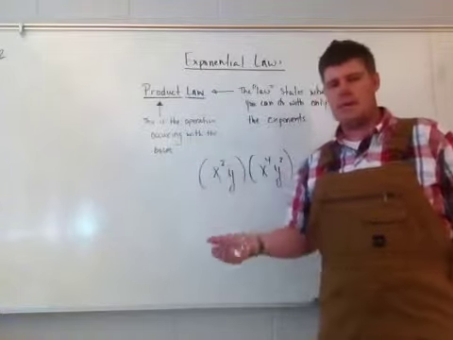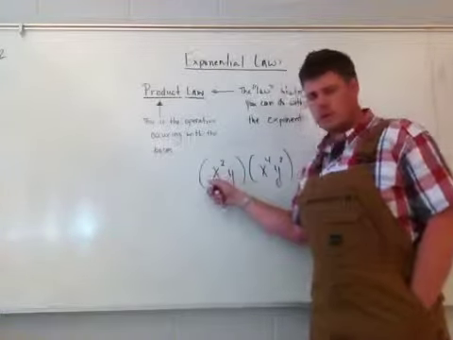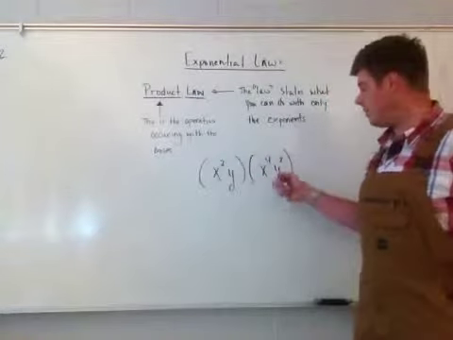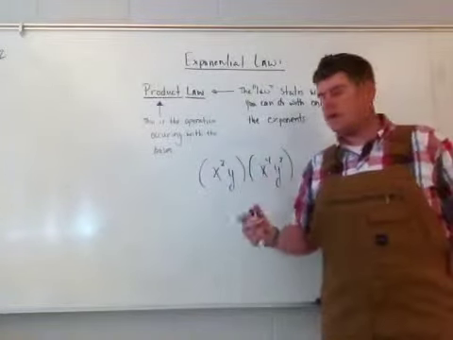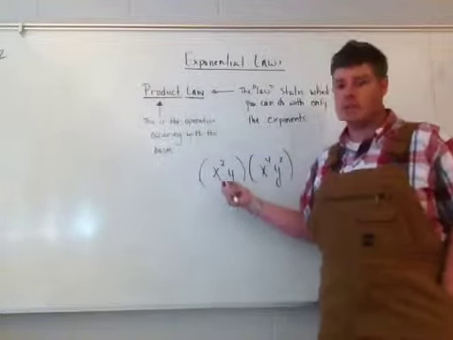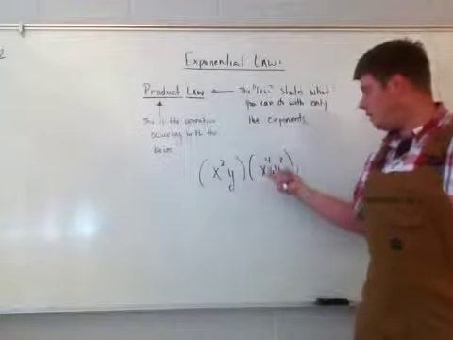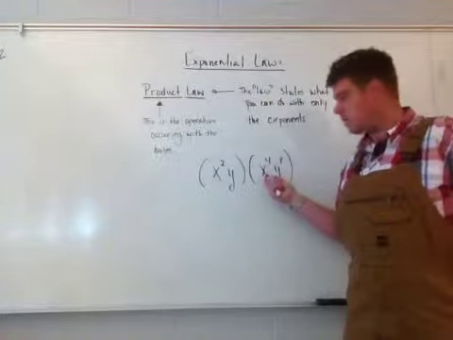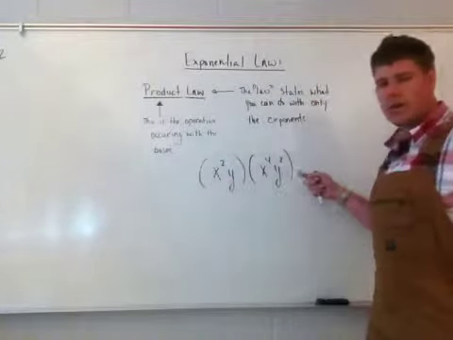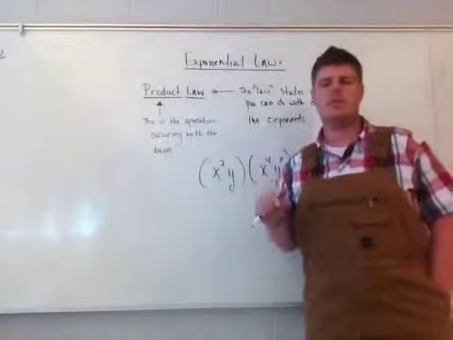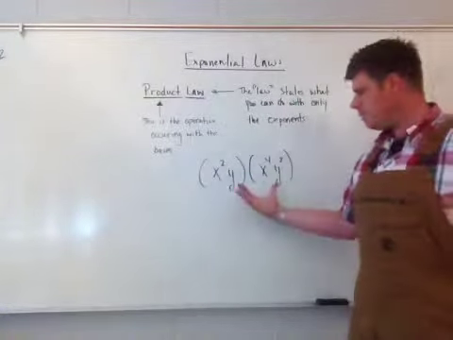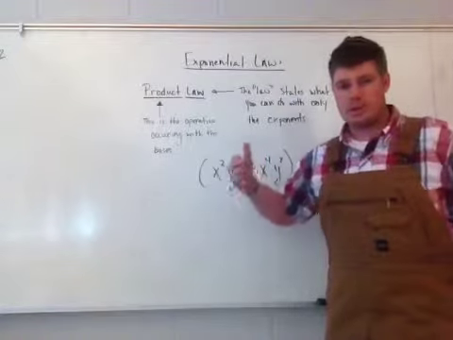So, with that being said, I have a base of x squared, I have a base of y. And in this group, I also have a base of x and a base of y squared. Now, it's important that these two bases are connected through multiplication, because if these are connected through multiplication, and inside this group is connected through multiplication, and then I say the two groups are connected through multiplication, then this whole strand of variables is all connected through multiplication. And that's something that you have to understand and recognize, because that's just what the law states.